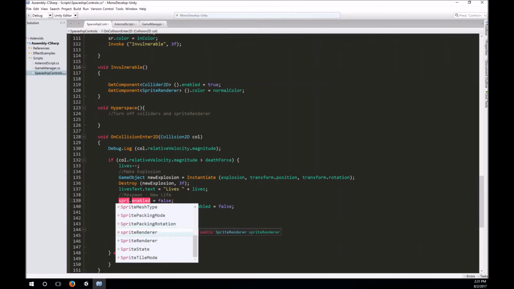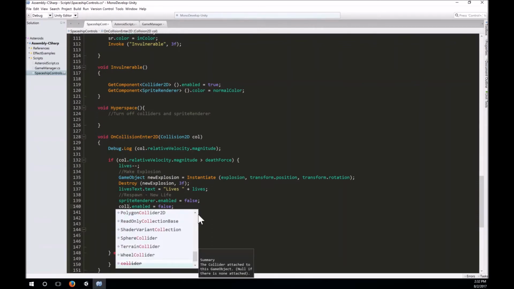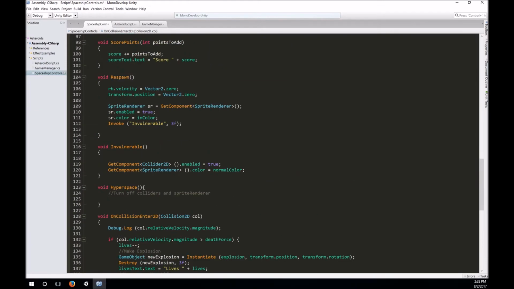There we go. We don't have to do this whole get component. Same thing here for this collider. We can just say collider.enabled is false. Okay, and then we call the respawn with that.